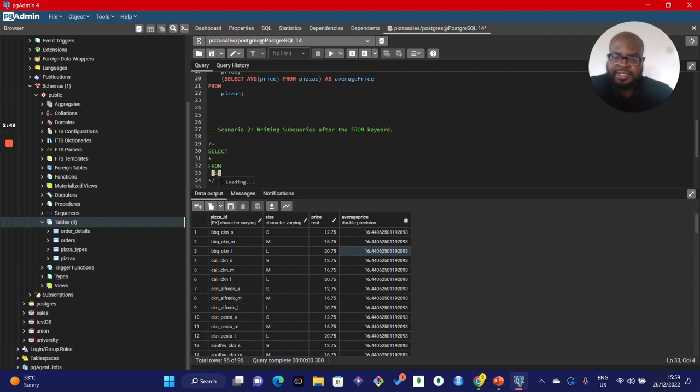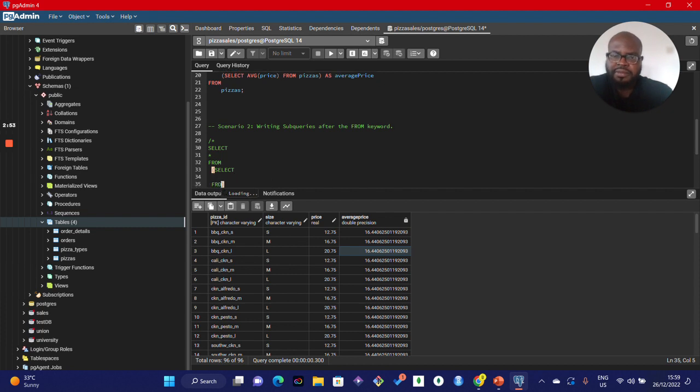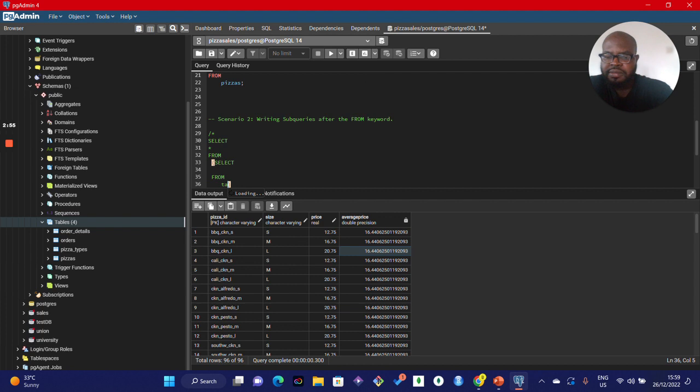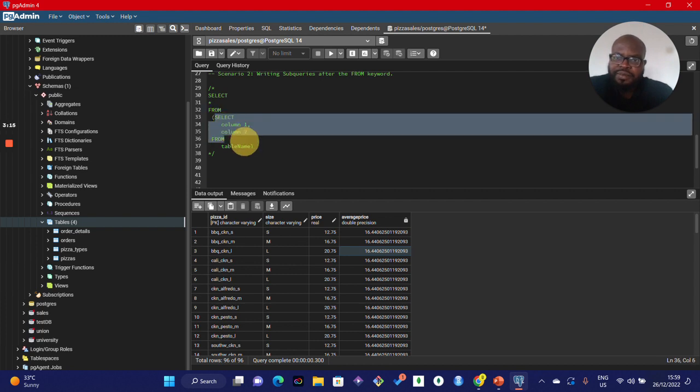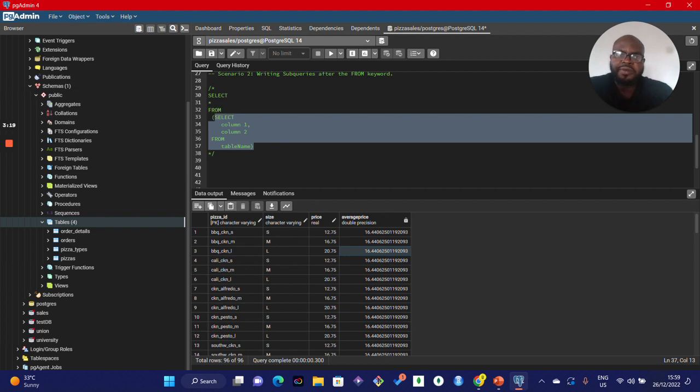From, in brackets, select column 1, column 2, etc. from table name. So this is really how the syntax looks. So we are selecting everything from this whole subquery, right?